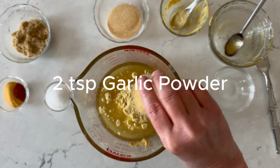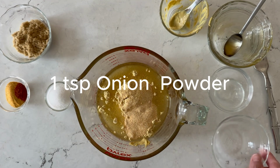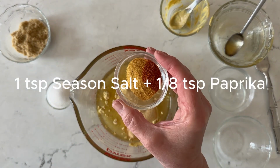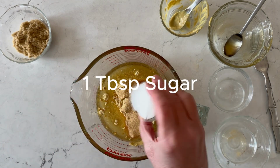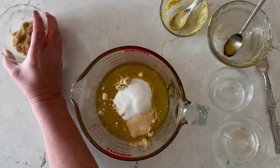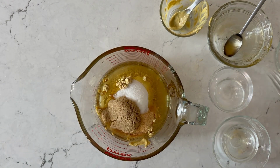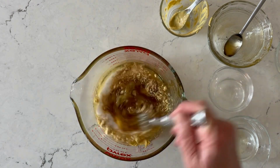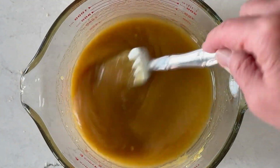It's that double mustard that really gives this a kick. Let's add some garlic powder, onion powder, seasoned salt, and a little paprika for color. I've got some regular sugar, and we're gonna add brown sugar as well. Now I'm going to whisk all of that together, and let's just call this our sauce. This is our pretzel sauce. Go ahead and get that good and mixed up.